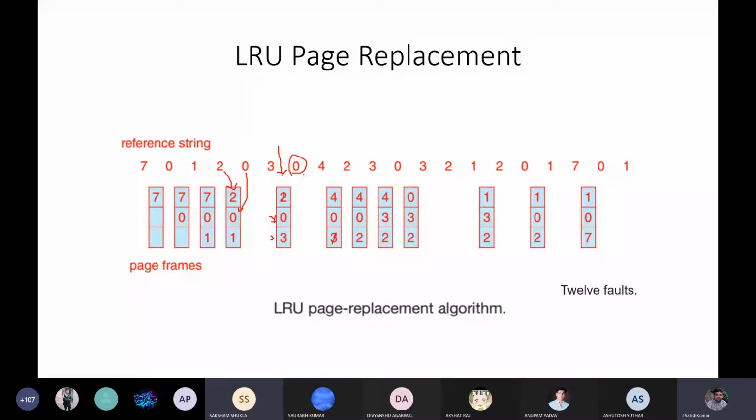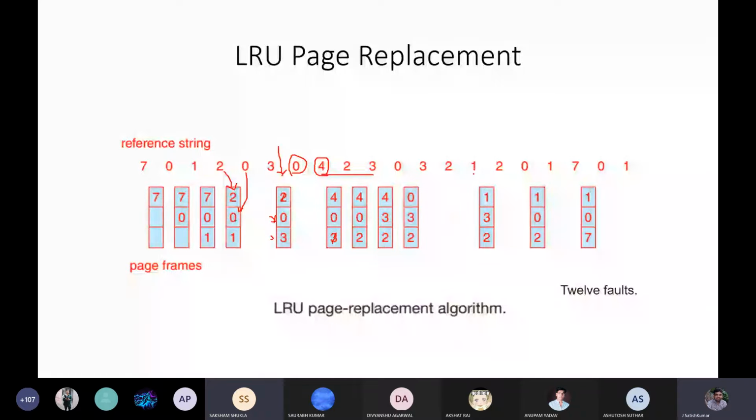So 3 will replace the least recently used page. Read this again: 3 is recent, 2 is older, 4 is recent, so it looks from the backwards direction. Next 3 will come. 3 is already there, so no page fault. 2 will come, also already in the frame, no page fault.